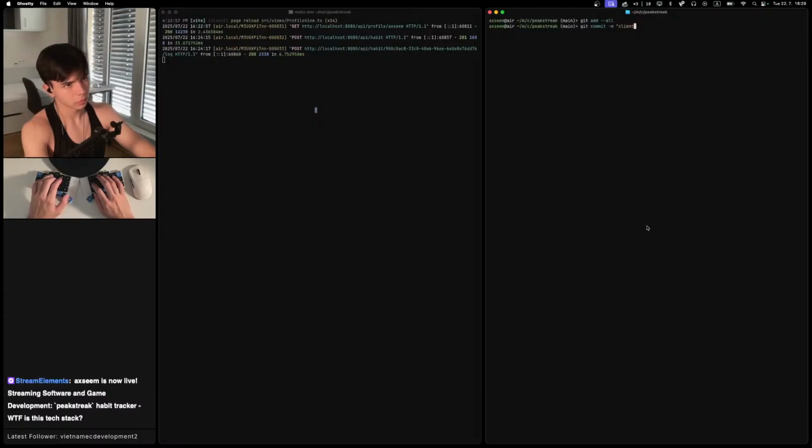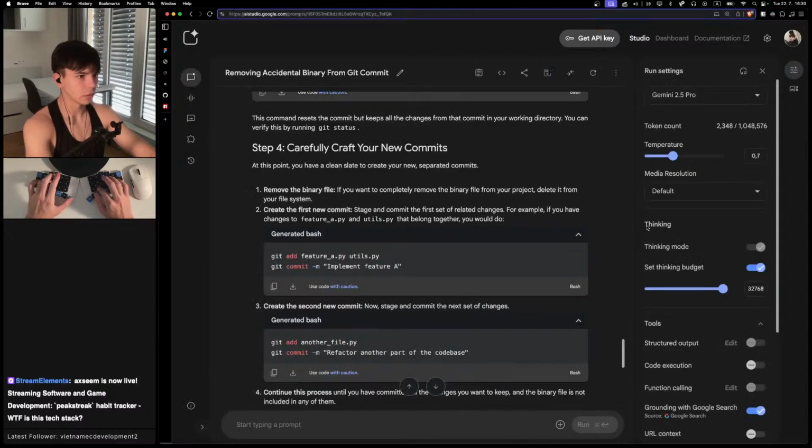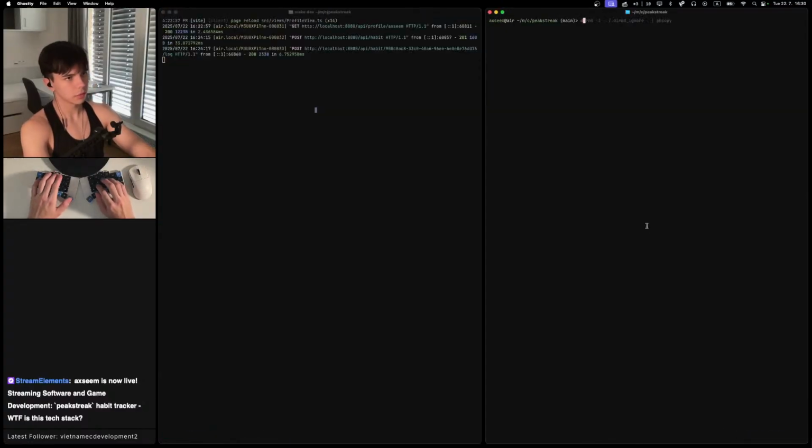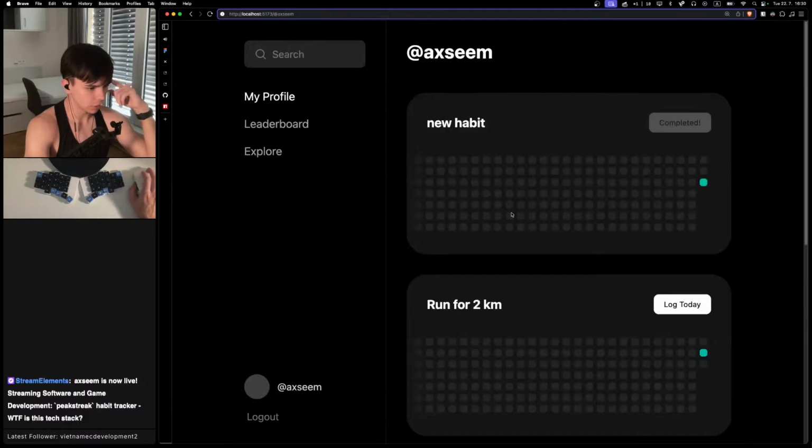Client, add tailwind merge and fix custom component custom classes, I guess. Components custom classes. Or is it component custom classes? I don't care. Clear. Yeah, that's it. Now let's copy everything and think what I really need right now.